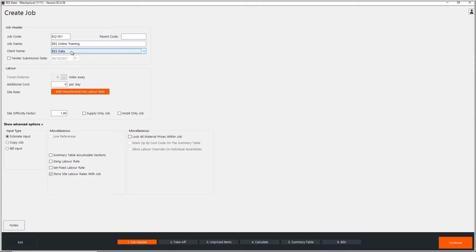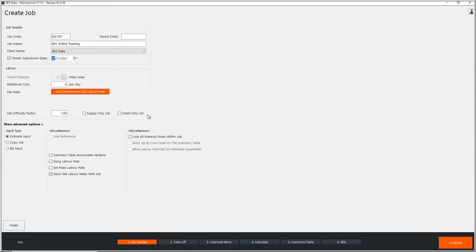You also have a nice helpful feature, which is this tender submission date. So you can give that a press and then say when the job actually needs to be submitted by. The purpose of this is actually to change the color on the amend job menu, because you can preset all your different colors and what time they change. Usually something like a traffic light system of green you're fine, orange it's getting close, and red it needs to be submitted.